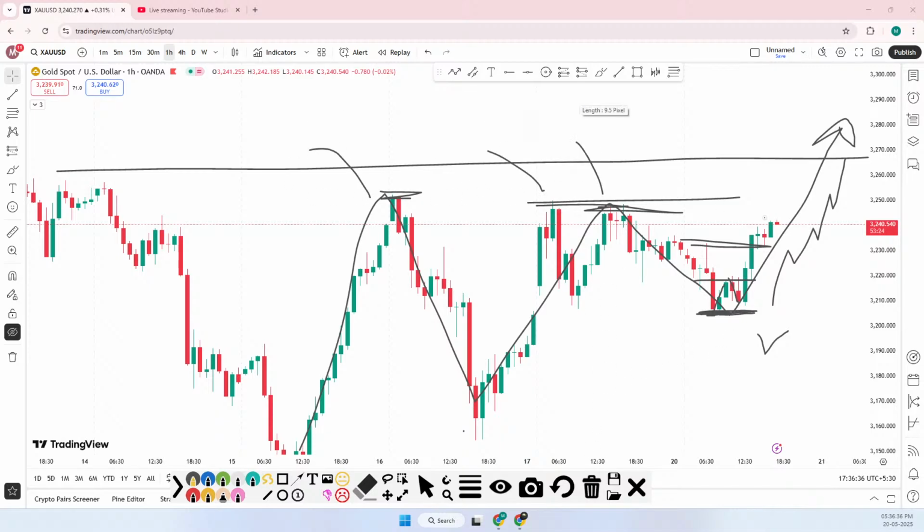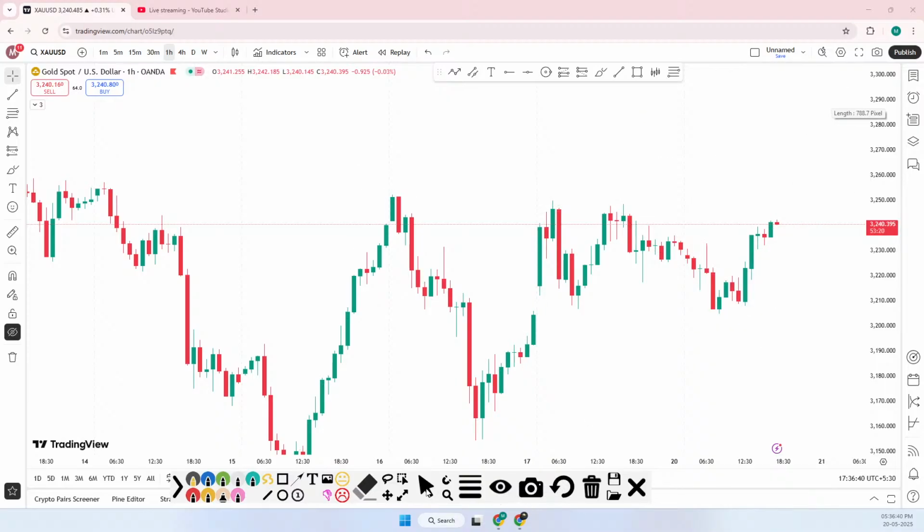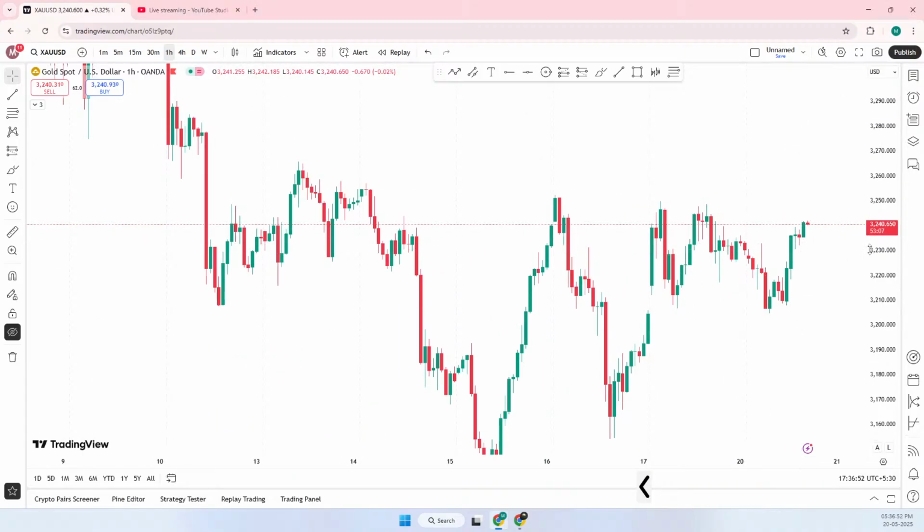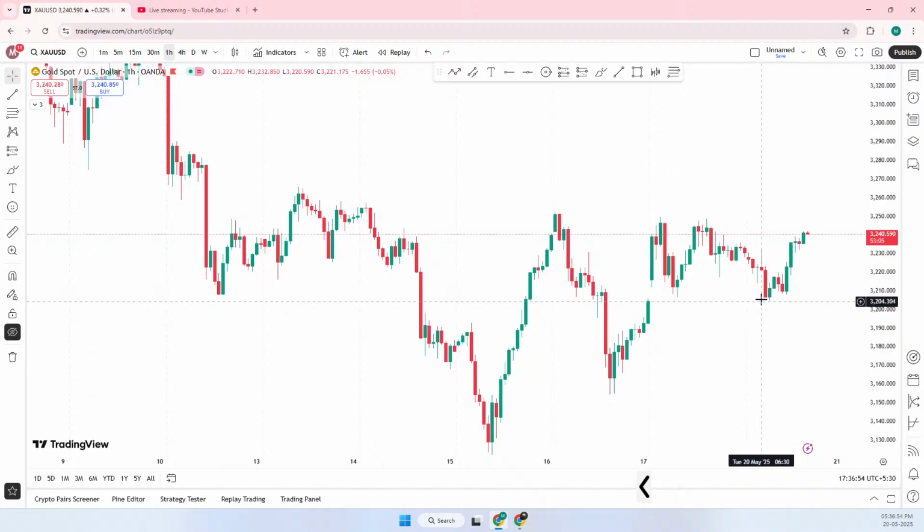Let's see, first time, second time, third time, fourth time, obviously it's going to break the high. So there are high chances. If it returns to the high, there are high chances it will break the previous high and move to the higher side. It is also showing on the higher time frames, daily and 4-hour. Are you getting my point? In hourly also, you can clearly see there was this sell off candle. It didn't continue. It went up.